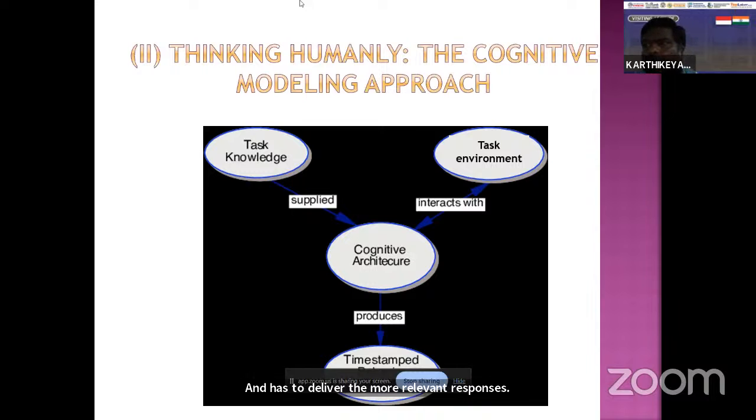The thinking humanly approach is to construct a machine's program to think like a human. First, it requires knowledge about the actual working of the human mind. After completing the study about the human mind, it is possible to express the theory as a computer program. If the program's inputs, outputs and timing behavior match human behavior, then we can say that the program mechanism is working like a human mind.